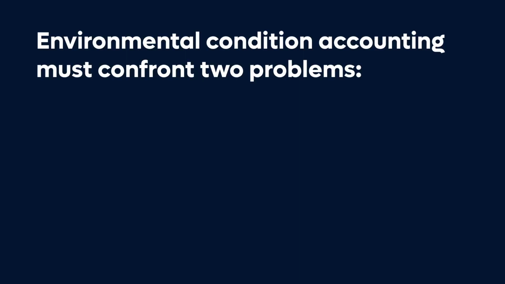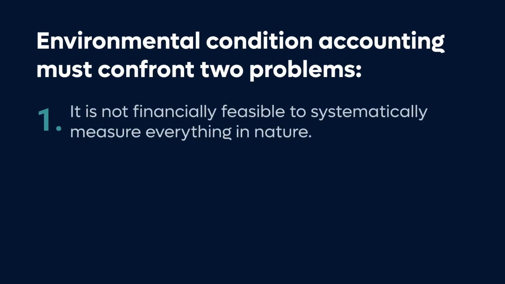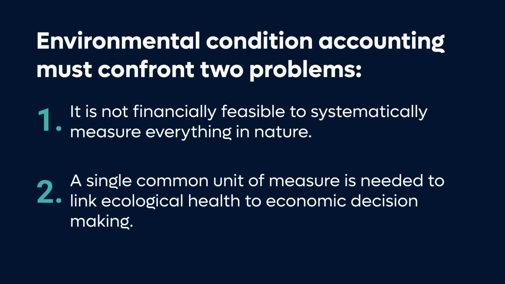Accounting for the condition of environmental assets must confront two problems. First, we do not have, nor will we ever have, enough money to systematically measure everything in nature. Secondly, without a common unit of measure that places diverse scientific information into an accounting framework, it is not possible to link the health of the natural environment to economic decision making.